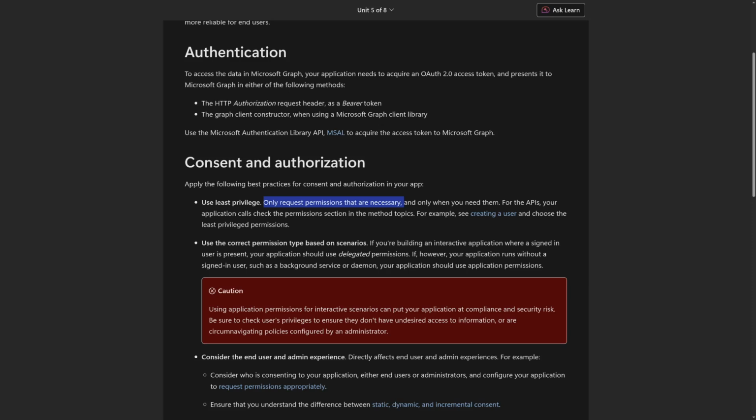Maybe the application is able to call multiple scopes, but for a specific operation, if you want to call a specific endpoint, then it tells us to request a token which is only able to make that request.